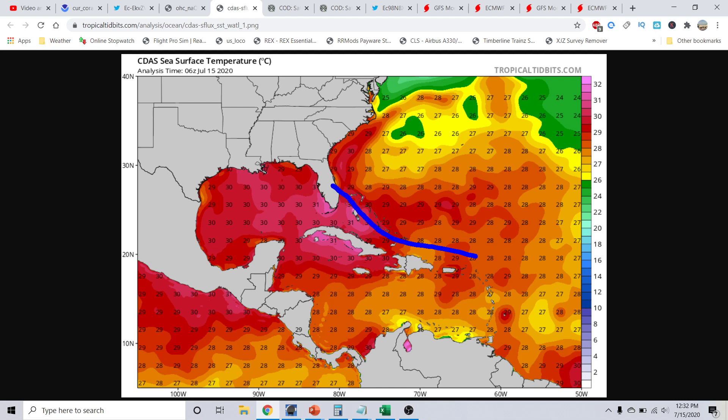This is basically shooting a runway — it is very, very warm, and now we're starting to see the rest of the basin fill in too, with 28 to 29 Celsius water temperatures off the Yucatan, where earlier this year it was about 26 Celsius. Off the coast of the western Antilles and Barbados, about 28 to 29 Celsius. Out here in the southern MDR, about 27 to 28 Celsius. Very warm all in all — this area is now more than supportive of intense tropical cyclones and hurricanes, and is going to support the theory that this area will be primed and more active as we head into the month of August and beyond.